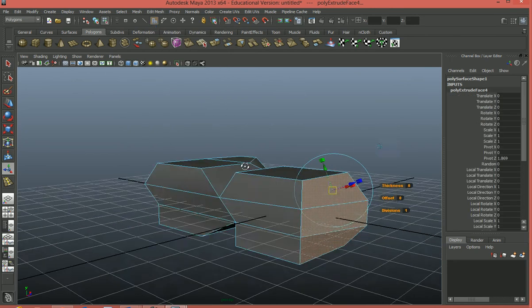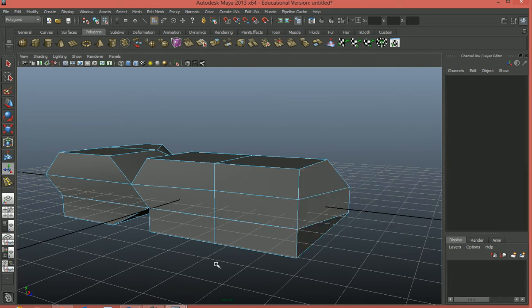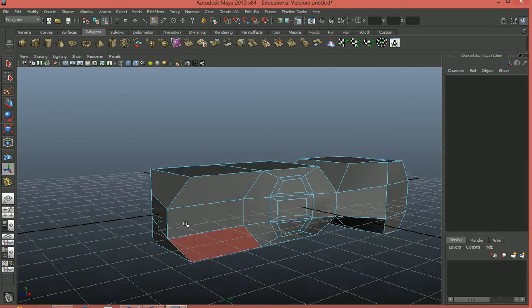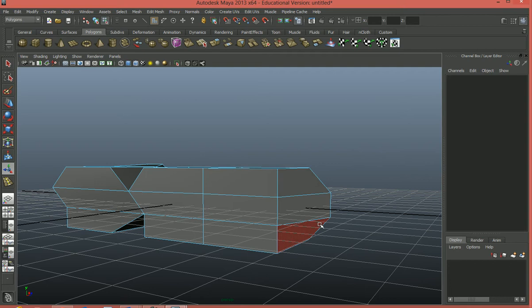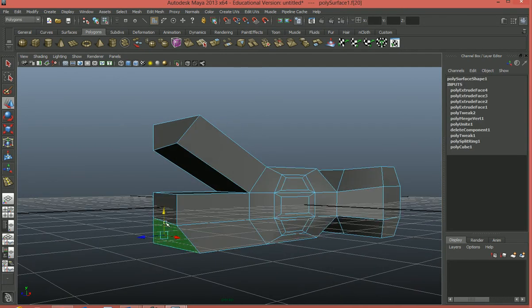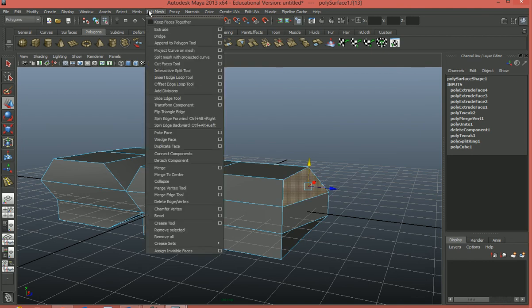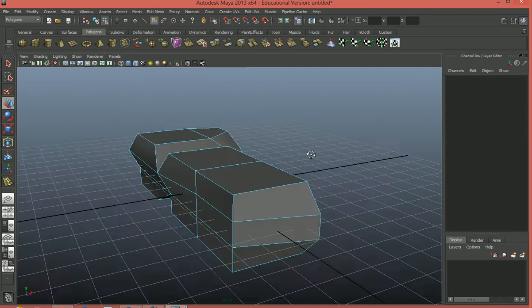So if you extrude from here, and all you want to do is expand this and make it longer, then you definitely don't want to have keep faces together turned on, because even though it looks the same, you run into this problem here where now you have three independent faces, and you might have wanted them to be connected. So just remember to be sure that you know whether or not you want keep faces together turned on. As a general rule, I'd leave it checked all the time unless I know I don't need it. So that's just a little trick with the extrude tool.